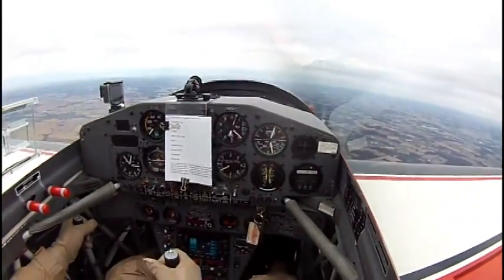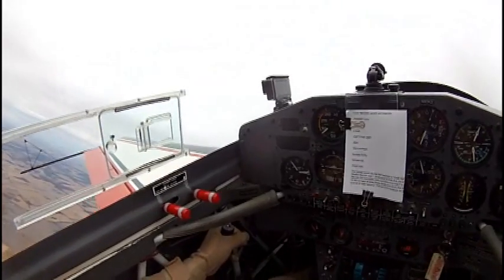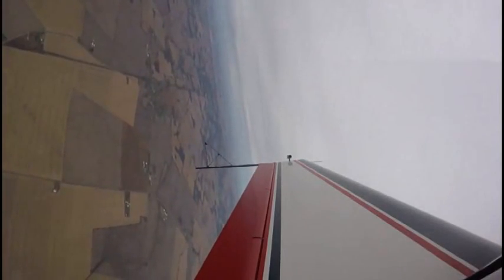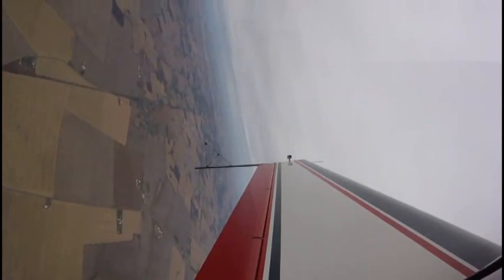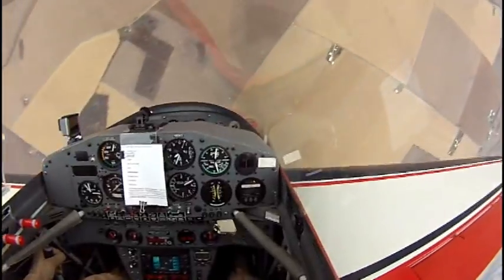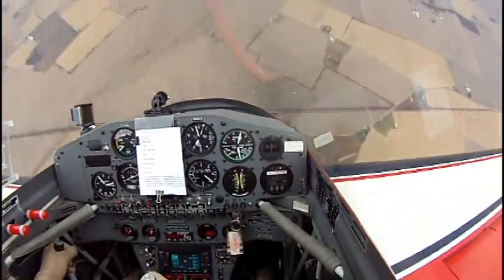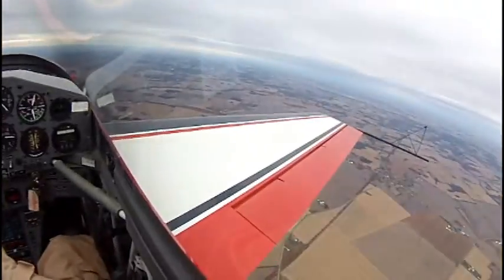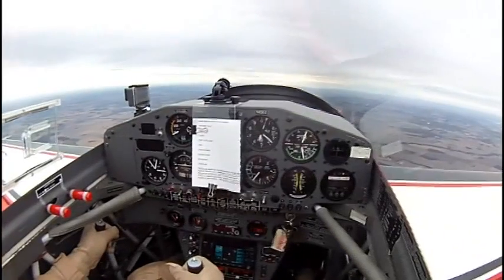I've lined up on this road and I'm in the bottom of the yellow arc. Now I'm going to begin my pull up and I've transitioned my gaze to the left, lined the sighting guides up right on the horizon. Now I'm going to start the pivot below 40 knots. There's full left rudder and trying to minimize pendulum and set up a vertical line again. So notice that as he put in the left rudder, and then it was right stick and a little bit of forward stick. And so you don't pendulum at the bottom, you put in some opposite rudder before you get to your vertical downline.